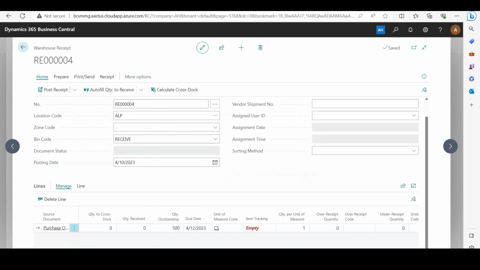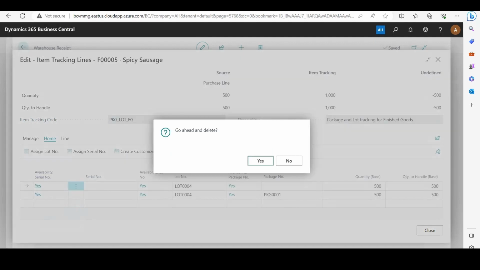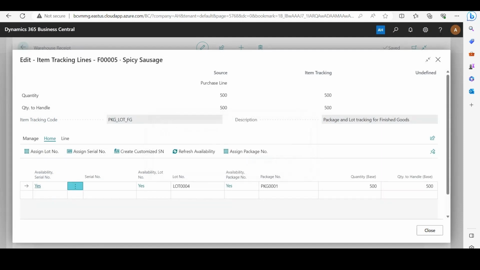We'll scroll to our item tracking. And we're going to assign a lot number and a package number. So now this means that the quantity of the item sausage we receive is going to go to lot 4.